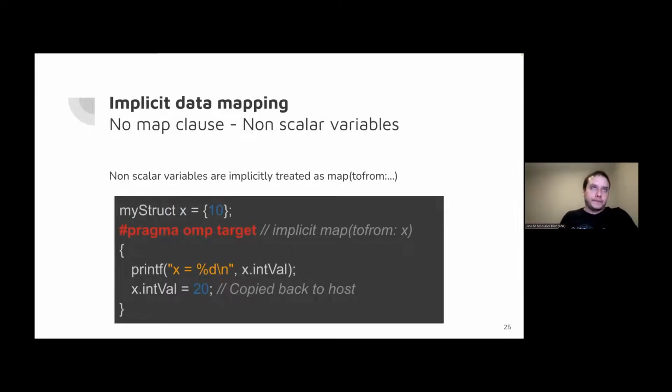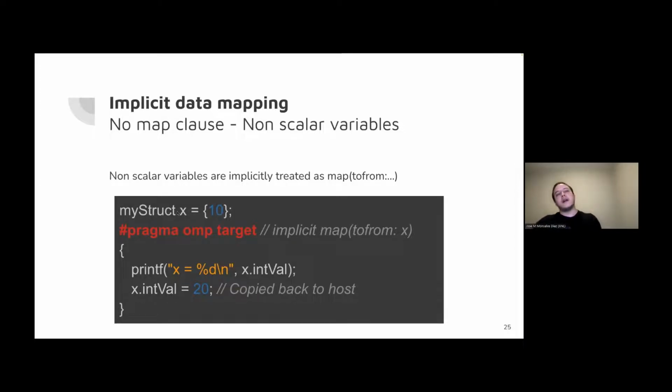Then there is an implicit data mapping for non-scalar variables, right? So any variable that is not of the basic type, for example, a struct or a class, is going to have by default a mapping of to from of that particular variable. Something here to notice, and it's going to be important in a second, is that pointers, and so if I say my struct pointer and my struct, those two are completely different data types. So a pointer, as Carlos said earlier, is just a number to a memory address of the type my struct, while a my struct is the actual object that contains the values in the struct.